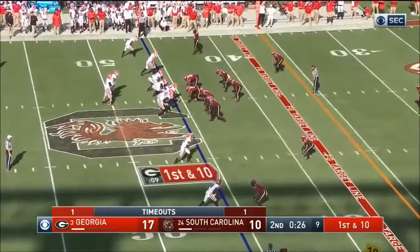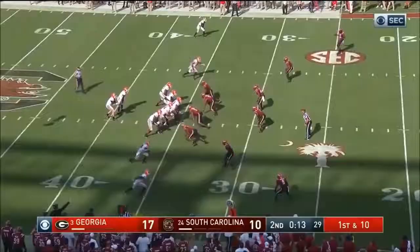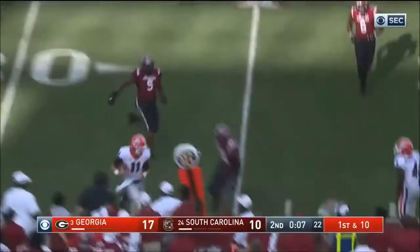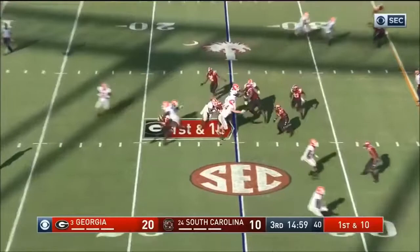Fromm fires near side, got it complete — Ridley again. Riley got the first down. He threw it all last year. Fromm again, flushed out of the pocket, going to head to the sideline, get what he can and get out of it. No big plays — they're not going deep, not stretching the field at all vertically.